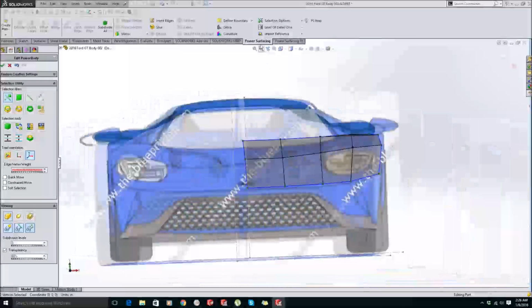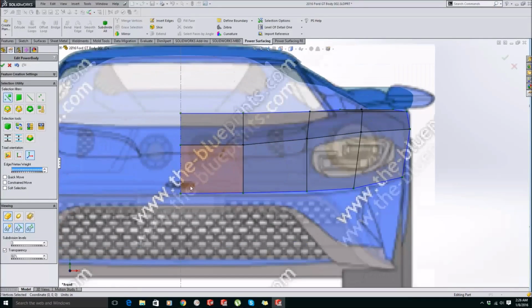We see it from a different angle how the shape of the hood looks and tune it to more perfection.